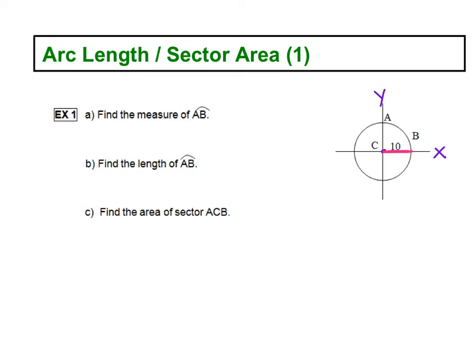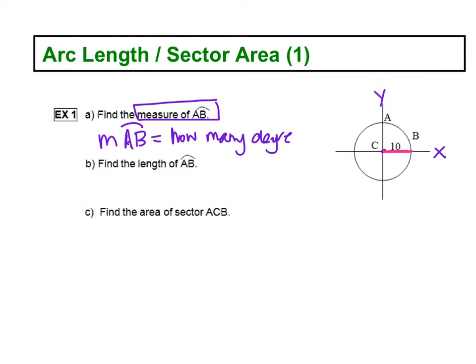So we want to make sure that we are clear on what they're asking us. If you notice, A and B seem very similar. It says find the measure of arc AB, find the length of arc AB. So when it says find the measure of arc AB, and they may write it this way, the measure, because we've seen that before, they might abbreviate that. What we want to remember is that that means how many degrees. So we're looking for that degree answer that we've been using so much this chapter.